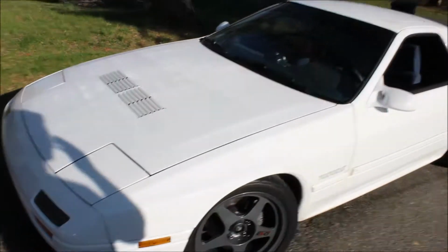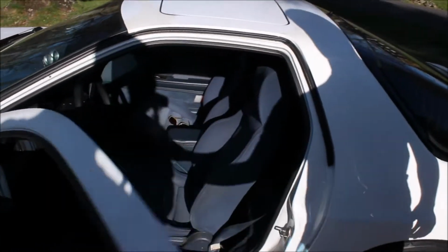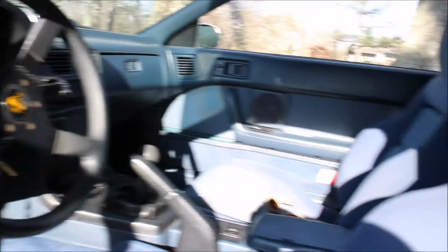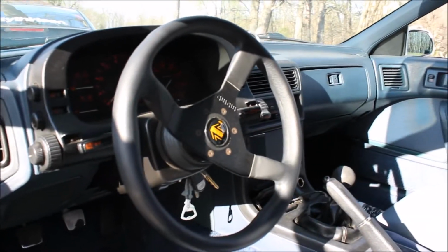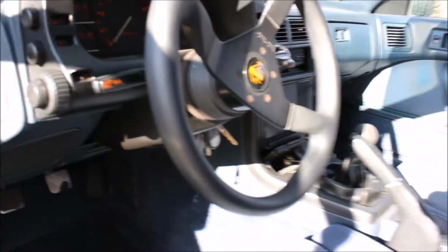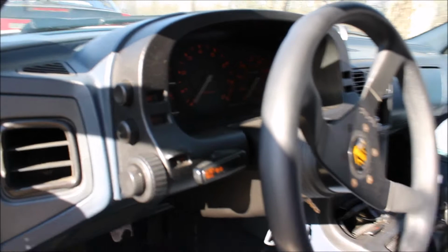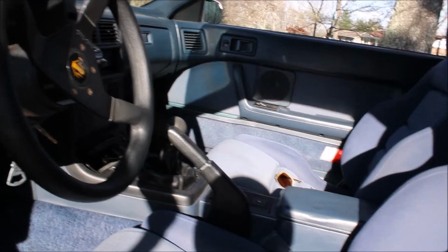So what all have you done to it? Well, inside is mostly stock. It's 80s blue. Redyed the carpets. Did some work on the bolsters on the seat, and other than that, it's just a Momo Monte Carlo steering wheel and a shift knob, and just trying to keep everything as clean as I can. Ideally, I'd like to get rid of that gauge pod, and I have a tablet set up that goes in the center that runs all the gauges that I need. It runs a Haltech Platinum Sport 1000.